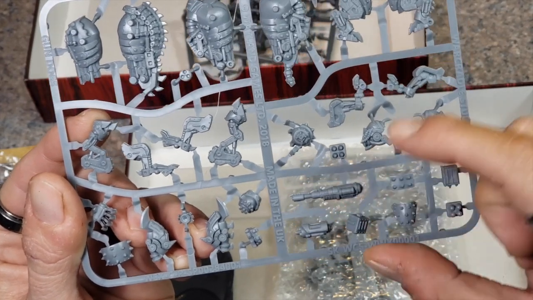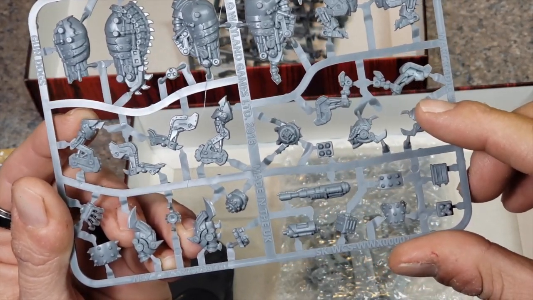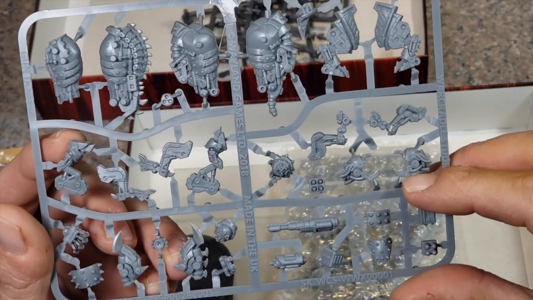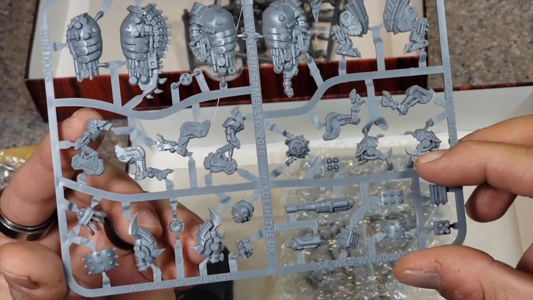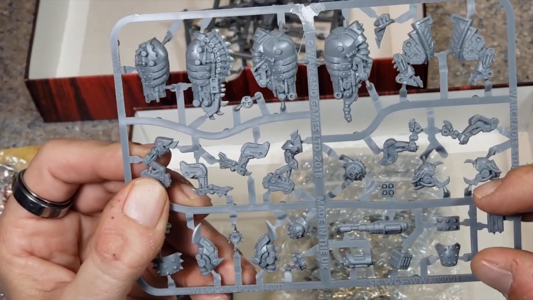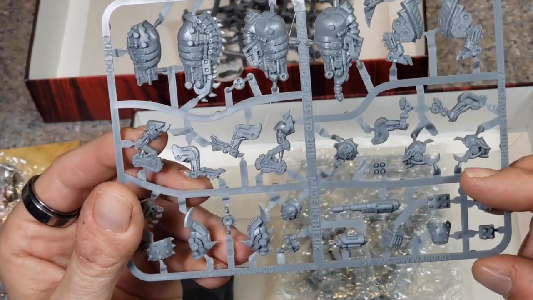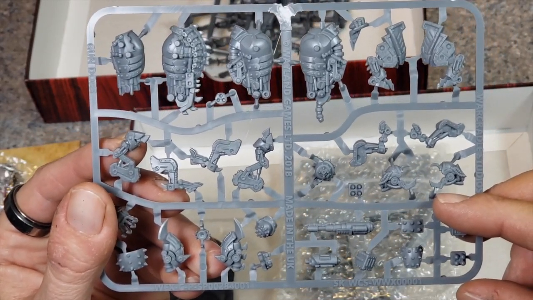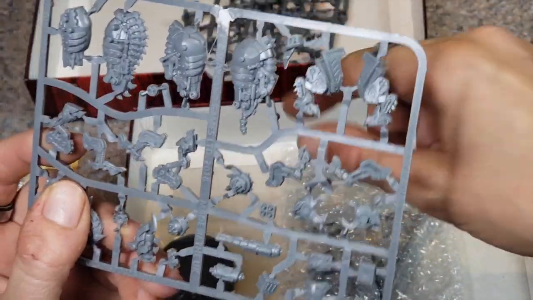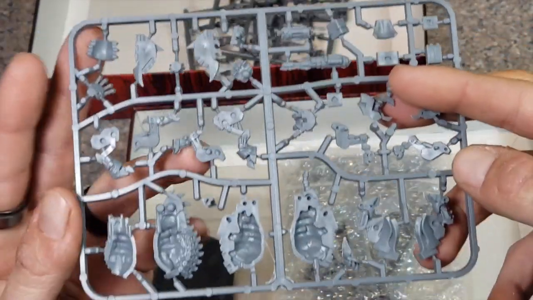Alright, these are the gun dogs, and it looks like they come with the Gatling gun and the flamethrower options. I think a rocket pod right there. But what you're going to be doing with these dogs is actually building them with the phonic blasters on them, which I believe was on the other sprue. But basic gun dogs.